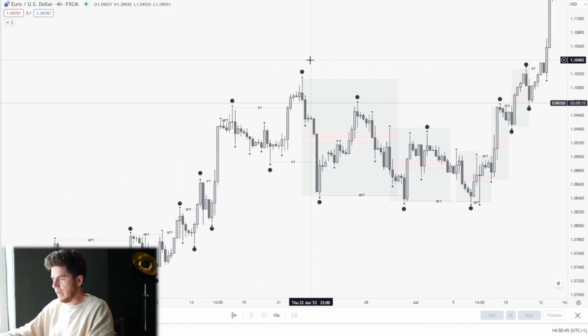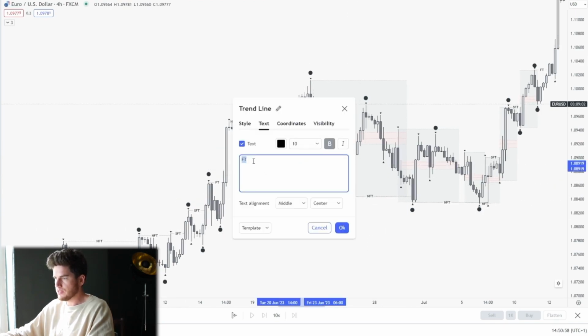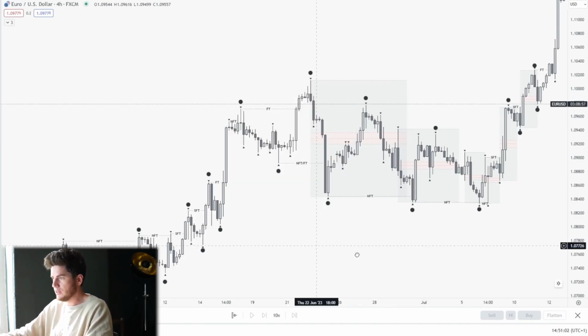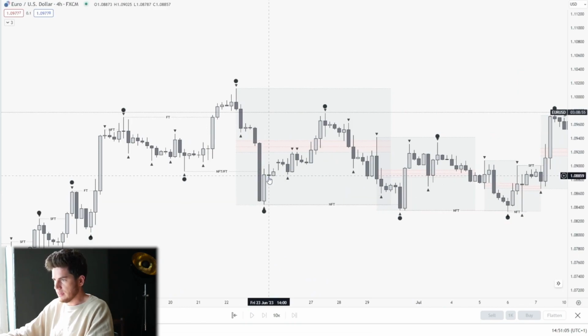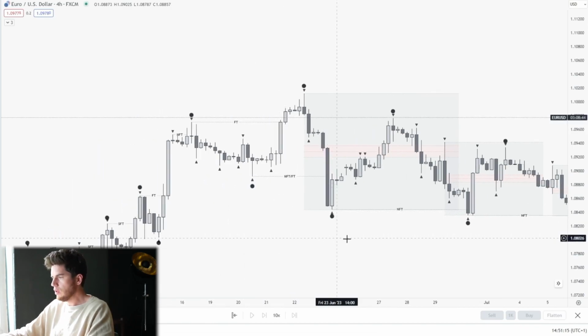But the last thing that happens before it goes bearish, and we'll go through this, is it actually creates an NFT, a no follow through initially. We get an unconfirmed bearish candle and then a bullish candle. So we do get NFT first. So I'm just going to filter that as NFT, then becomes FT. When does it become FT? This third candle here, right? Because it's a bearish close below, not this low. It doesn't have to be consecutive, but a close below that range low, that fractal low there.